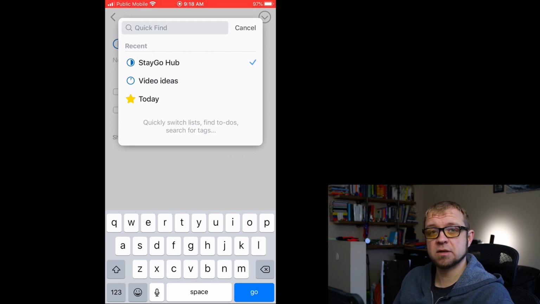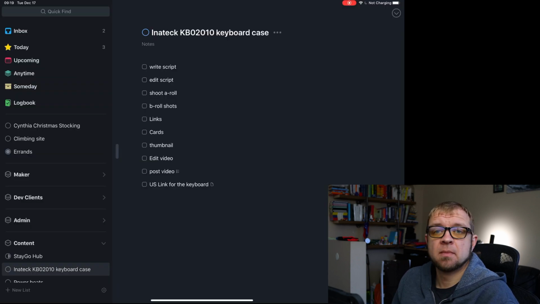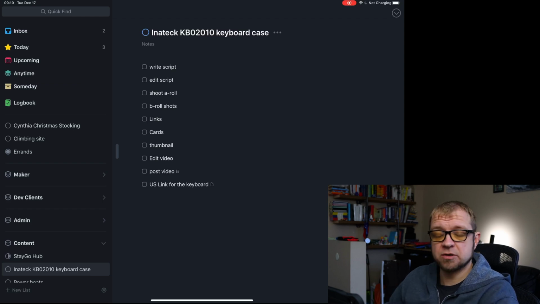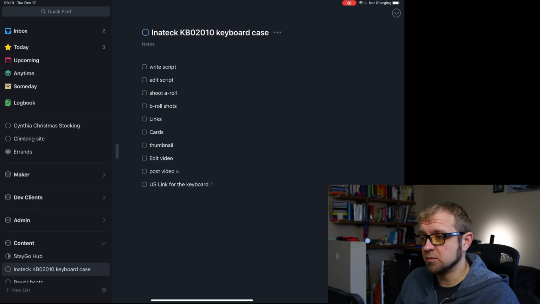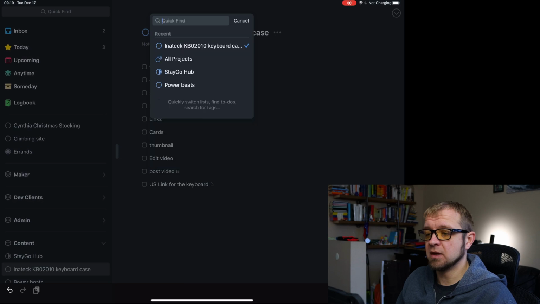Now let's kick it over to the iPad and see what we're doing there. All these things that are available on your iPad are actually available on your phone as well. We're just going to do it on the iPad because then we can see the keyboard. One of the best things that I actually love is if I just start typing anywhere, I can actually search. This was already in there, but I can search anything. So I know there's a Stego. We'll search for that as well.